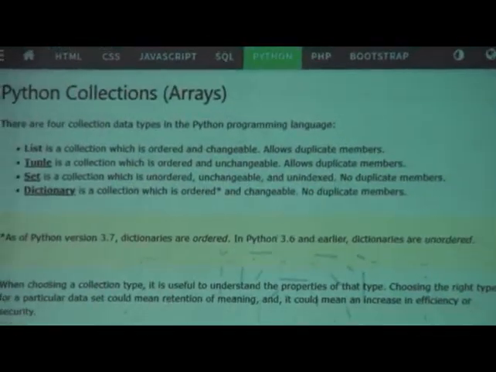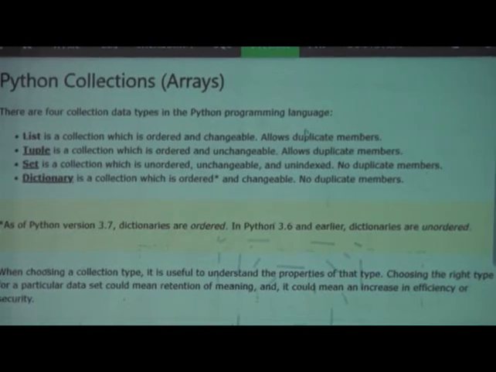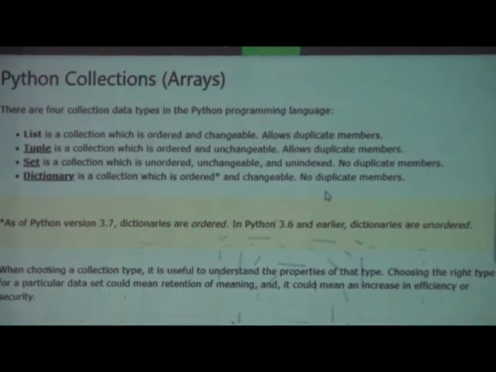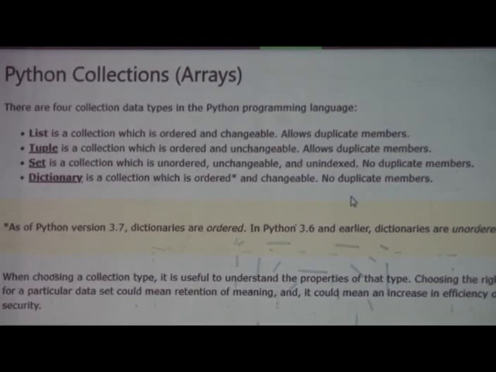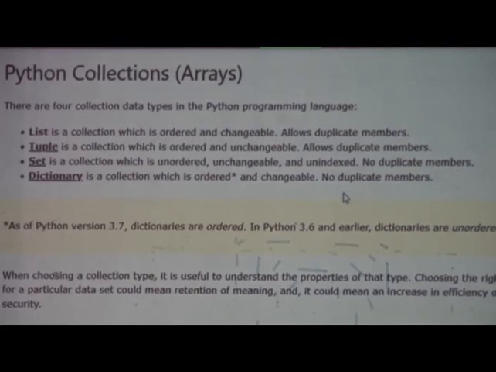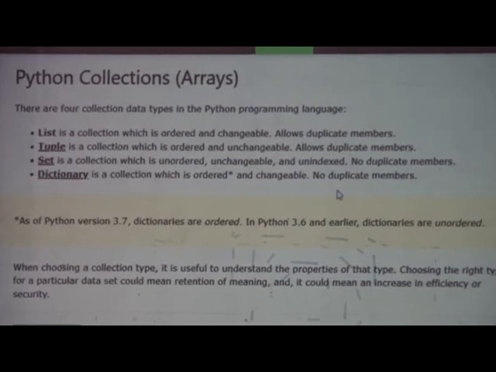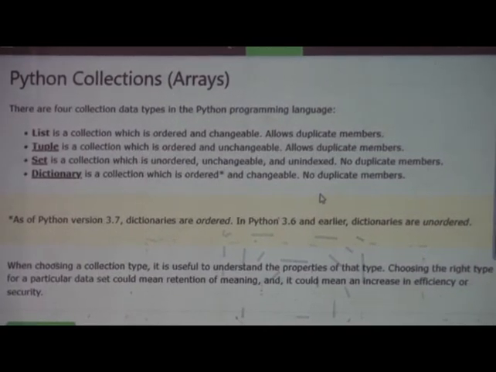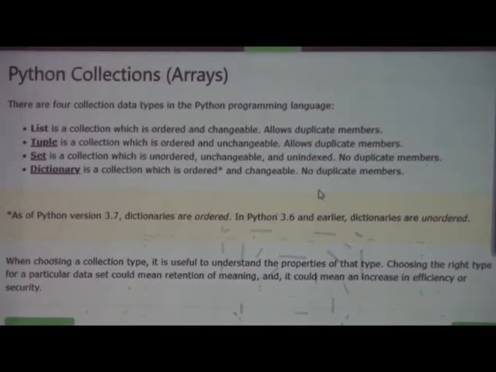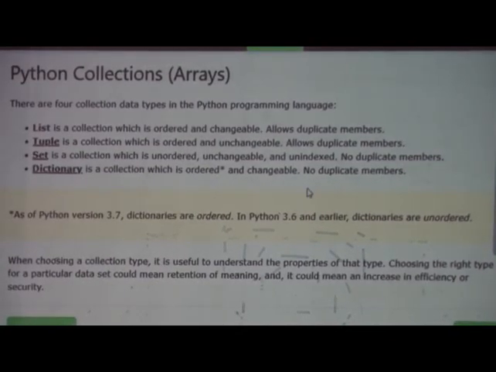The set can be converted into a list. Then it automatically enjoys all the properties of a list. We can begin a list. And then, it's unordered, unchangeable, and unindexed. Obviously, if it is unordered, it cannot be indexed. How can you say, when there is no ordering, what is first, what is second? No. It's just an amalgam of elements. Then, of course, no duplicate members. That's the only significant advantage of a set, that it does not tolerate duplicates.